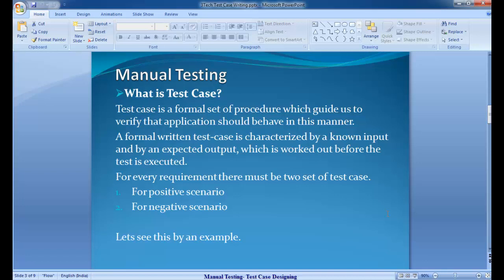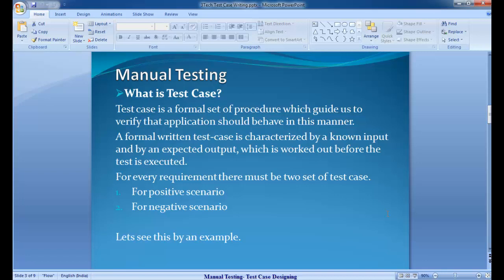It means the application developer is developing the application under certain guidelines which were given by the client, by the product owner. So a test engineer writes the test cases to ensure that if I insert these values, then the application should behave in this manner.